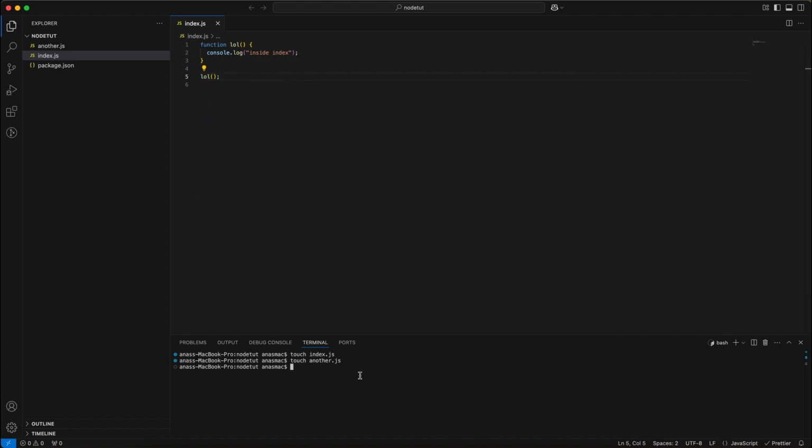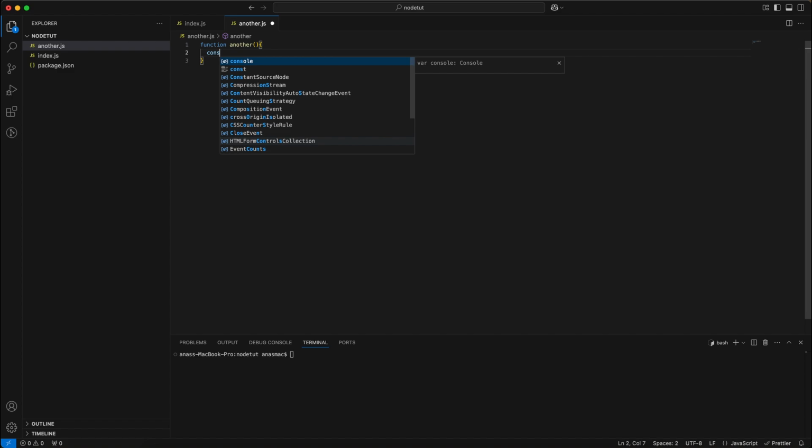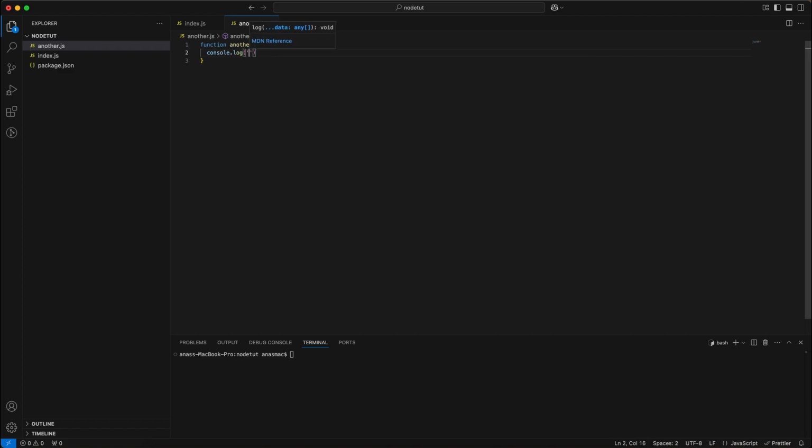To run this script, we will write node index.js and it prints inside index. Pretty great, right? Now let's write another function in this other file. Let's call it another, and we will print in another. Let's call this as well, and node another prints in another.